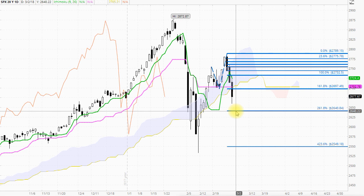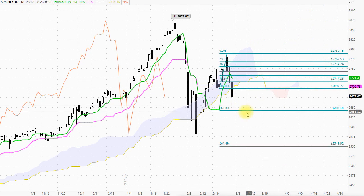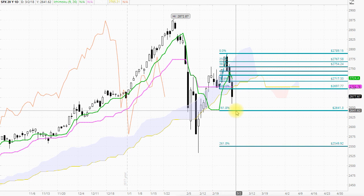It's at 2640. And as mentioned before, that 2640 level is very close to that second warning line on the first time frame pitchfork technique around the 2642 region. So there's potential for some strong support to come in around this area, roughly around 2640. And also with the Fibonacci retracement tool, we are trading in a bearish manner down through that 100% level, and our 161.8% level could come into play, and it's at 2641. So in this region around 2640 to 2643, we have a confluence of support based on different techniques, and it is an area that we do need to watch keenly.